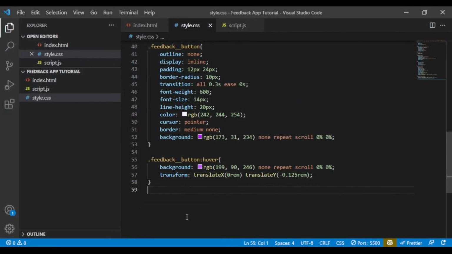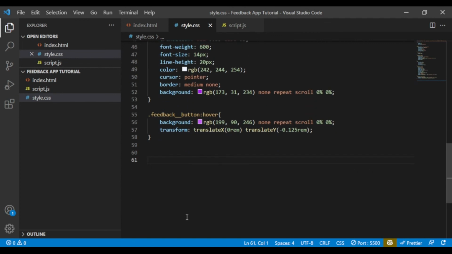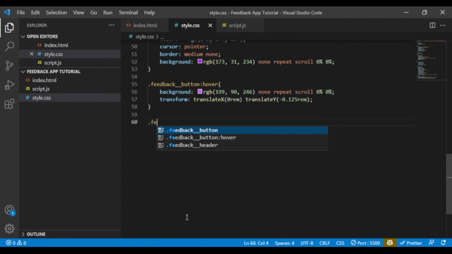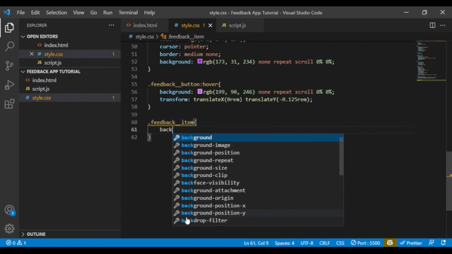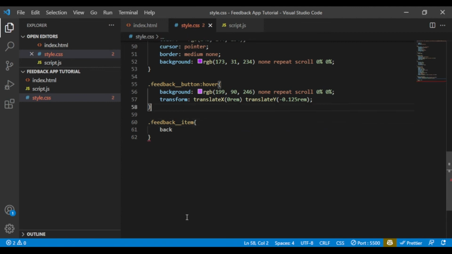And now we can really design the feedback item, that is the main content. Okay, so we can say feedback underscore item, and background is gonna be, just copy this again, I'm gonna just change the inner values, 255, 255 and 255.